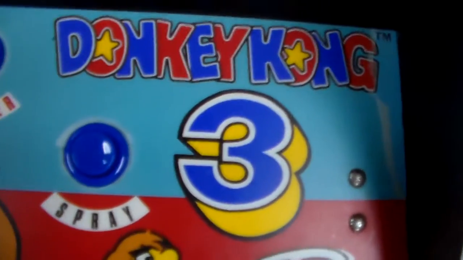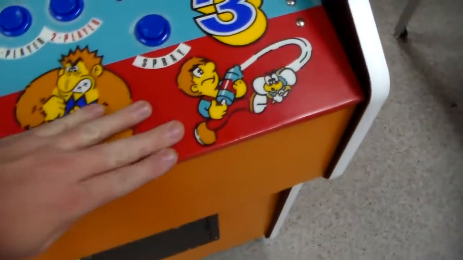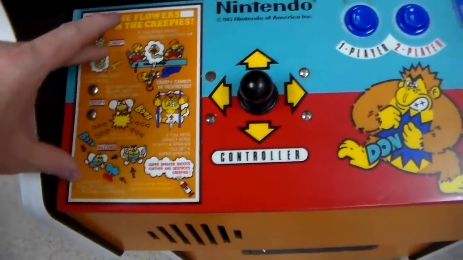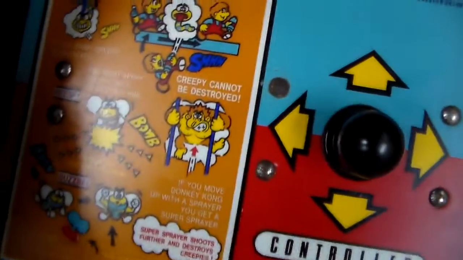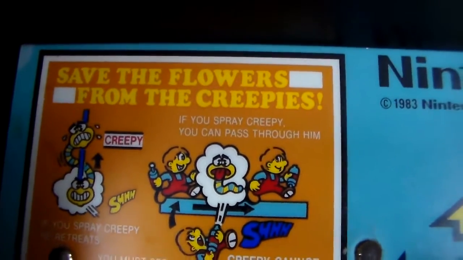So we'll check it out. The control panel is a little different on these. It has the art wrapped all the way around it because it came like this. On Donkey Kong and Donkey Kong Jr., there's a plastic placard on it. So it just looks a little different. But it bolts onto the same cabinet. So let's read the instructions. Save the flowers from the creepies.